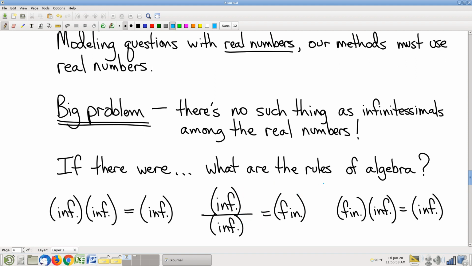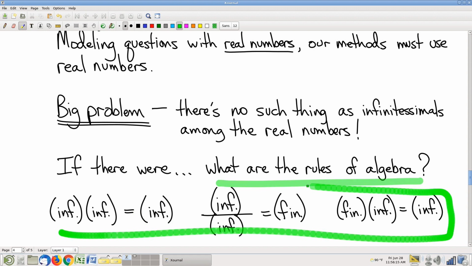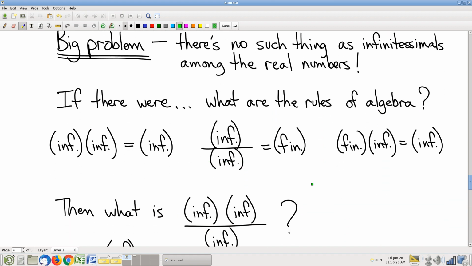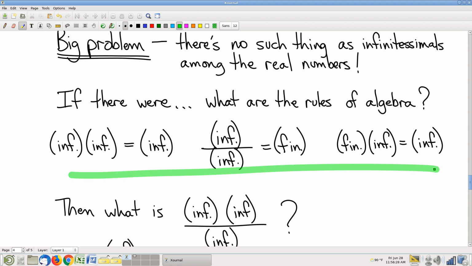Okay. And likewise, now let's think of what happens if you take an infinitesimal and multiply by another infinitesimal. Well, surely that isn't finite. So surely that must be an infinitesimal. Okay, so this is what very often students think of as being an incomplete list of some rules of the algebra of infinitesimals. It's kind of a working rules. Well, here's the problem. These rules don't actually make any sense.